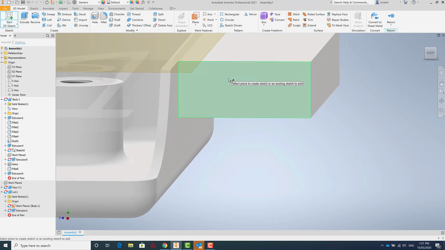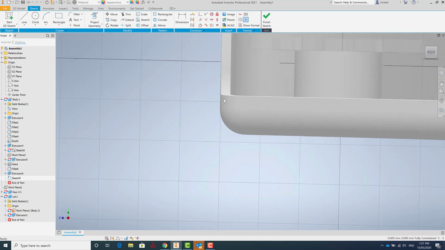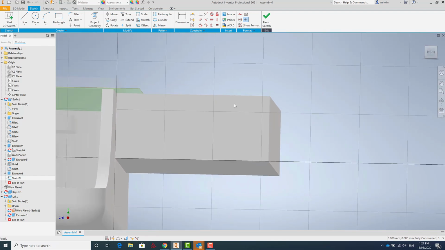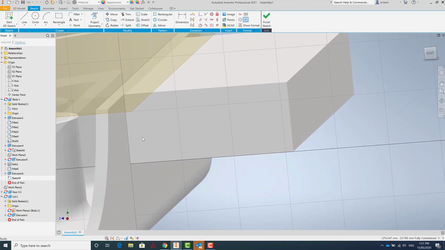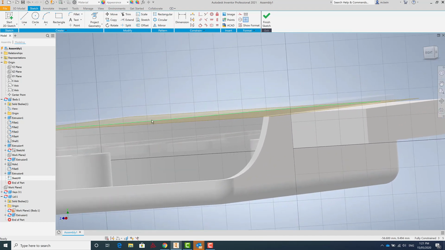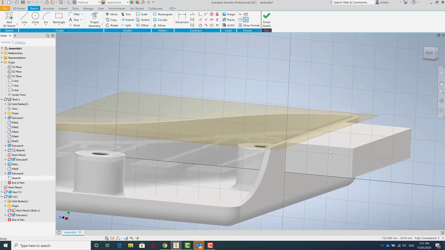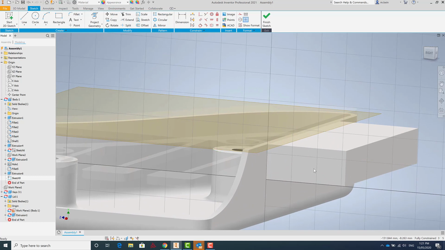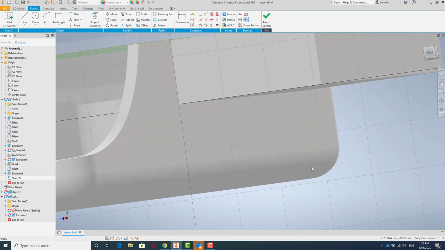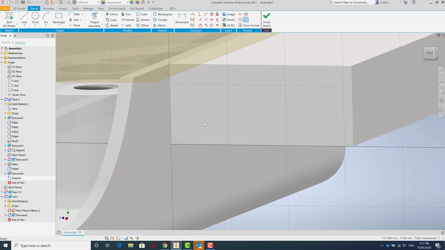Now I'm going to leave that extruded quite a distance, because we're now going to come in here and start a second sketch. And this is where we create the cut profile for our prism. Now while I could have created a sketch, I could have created a work plane at that point, there are ways to do that. This is just an easier way to do it, particularly for students.